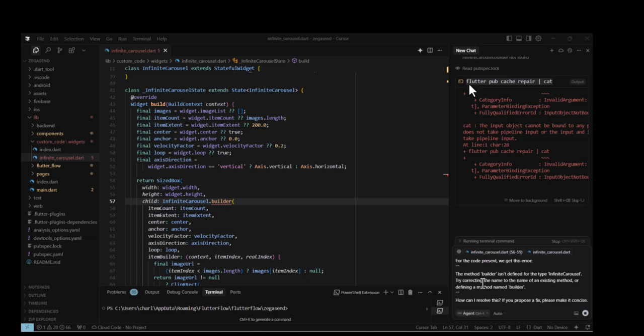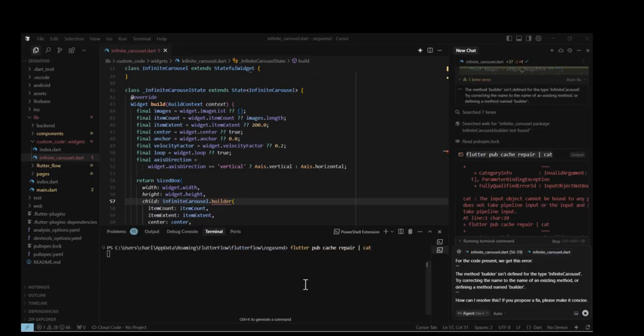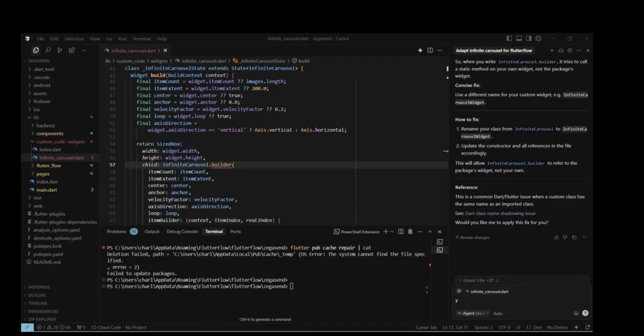Now we've run a command here because it asked us to, which is pubcache_repair.cat. I don't think that was the be all and end all of the problem, but we are literally at this moment in time following the instructions that it's providing us, and it's come down here and says how can I resolve an error going on over here, and that was the clue that it gave us. It didn't actually fix it, but we'll run through it anyway because this is what I did in real life.